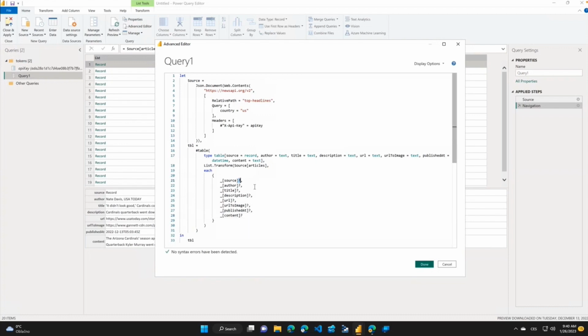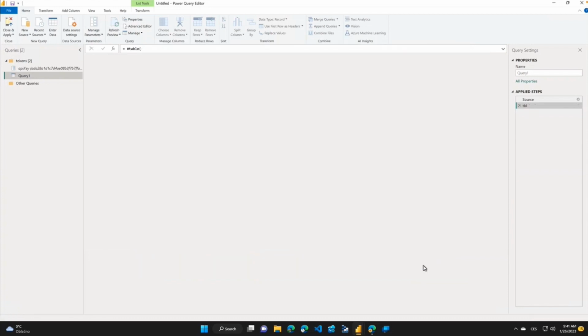Based on this question mark, if the attribute is missing, it will give us at least a null value, the missing value, but not an error. And if we have everything, I will just transform this with DateTime.From, and I will hit done.